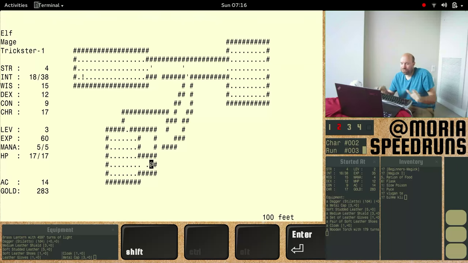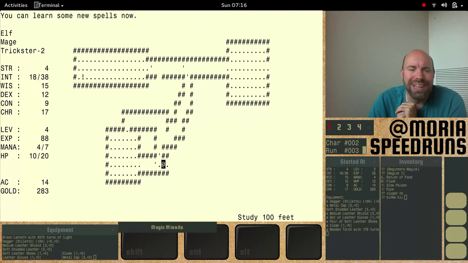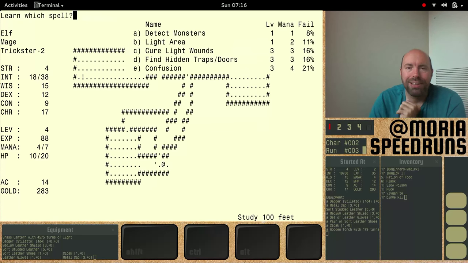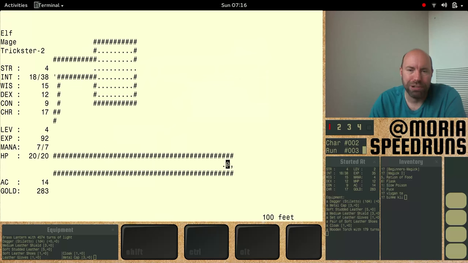What am I doing? My fingers wanted to cast Find Hidden Doors. Oh no. This guy might be worth some experience. Level 4. That was 28 experience points just for him. Okay, so we're going to learn Light Area. We had to do it, folks. As much as I wanted to learn a better spell.